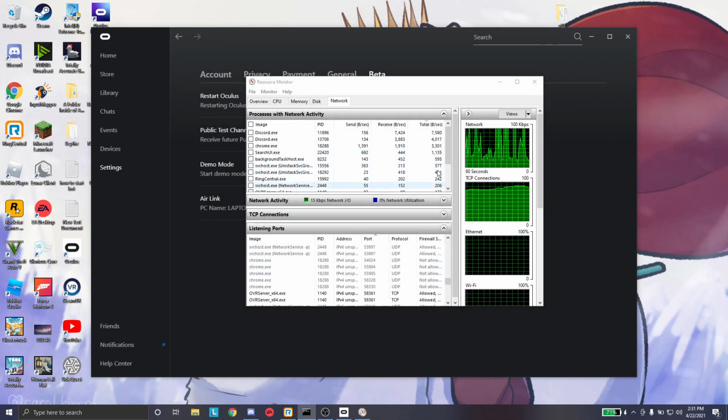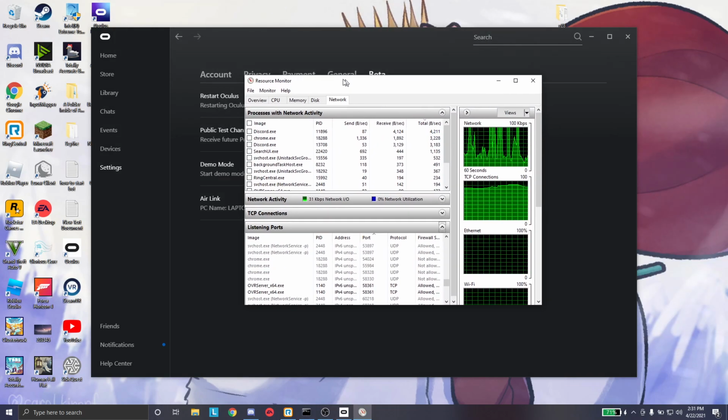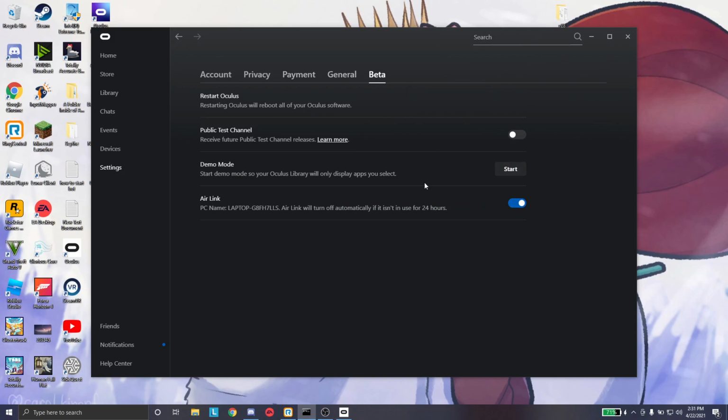And so this is already enabled. What you want to do right now is plug in your headset. So I'm going to plug in my headset. Now I have plugged in my headset.